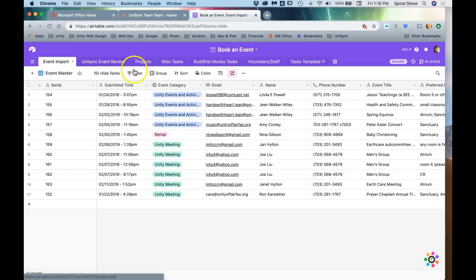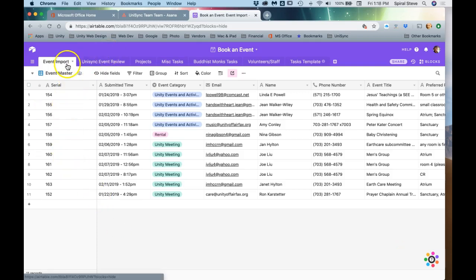We're going to ignore the other tables: projects, miscellaneous tasks, Buddhist monks tasks, volunteer staff, and templates. They'll be used in future applications. For now, we're going to focus on these two tables, event import and Unisync event review.